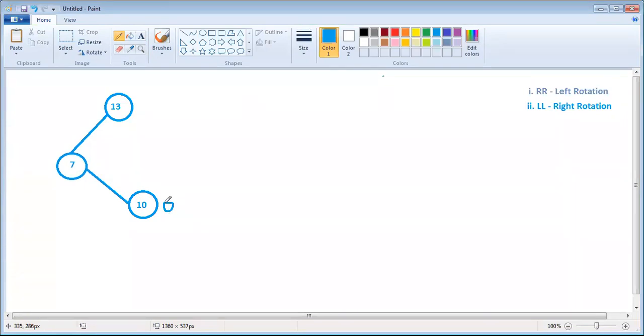So again, I'm checking the height balancing factor, 0. What about this node? -1. Very good. Others also can answer. What about this node? 1. Ma'am, 0. Why 0? This node's height balancing factor.